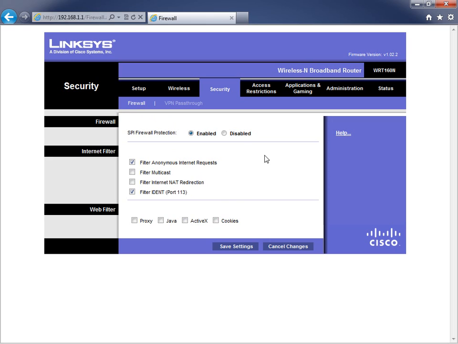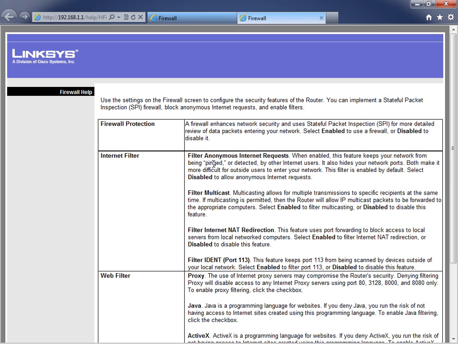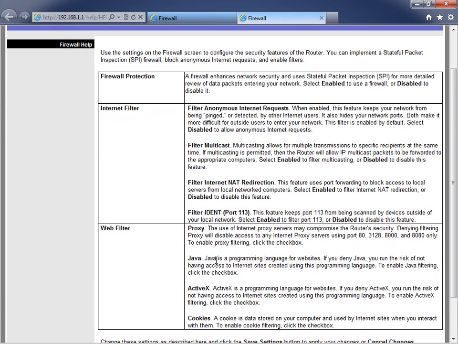And by the way, if you ever need a further explanation, and this is one thing I do love about this particular router, other routers do have their own mechanisms for this as well, but right here where it says help, I can actually pull up and it will explain exactly what these things are doing for you. Okay, so very cool there.